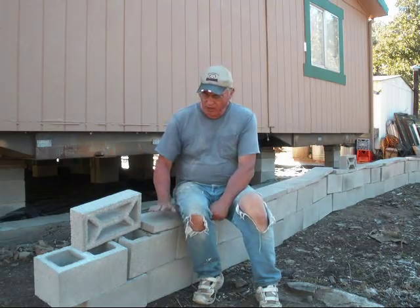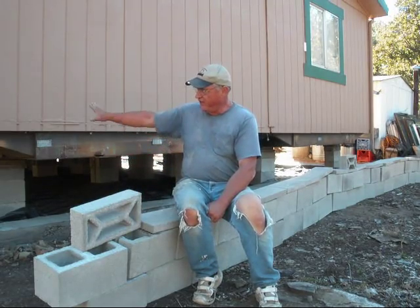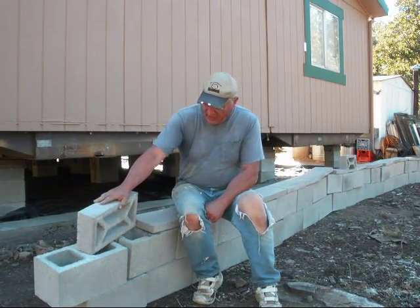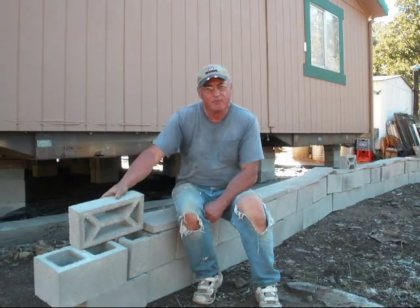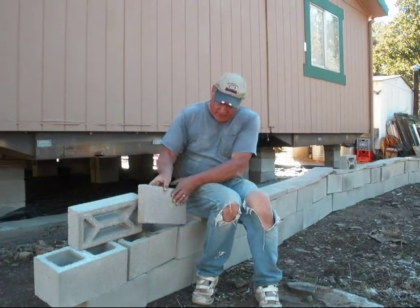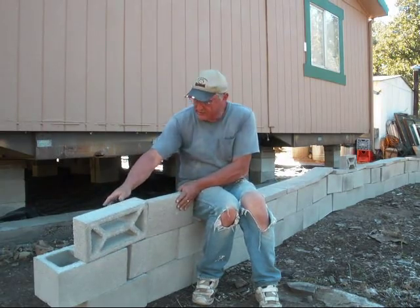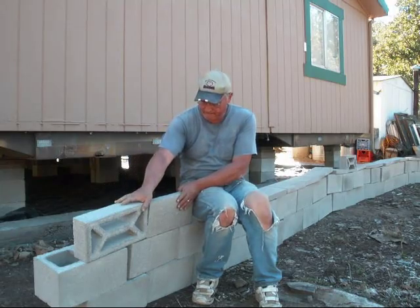I have my cement block all laid out. This is the amount of blocks that we'll be putting on the footing and going up. These blocks will be the vents. I will mortar in some screen behind them to keep the bugs from getting through. And these short, thin pieces are what's going on top, like this, because they'll be facing across the front of this steel plate.